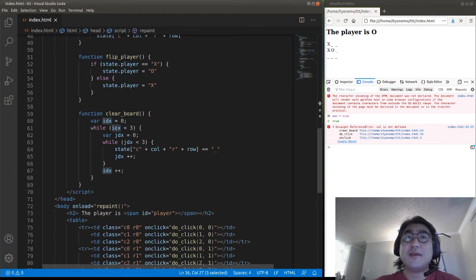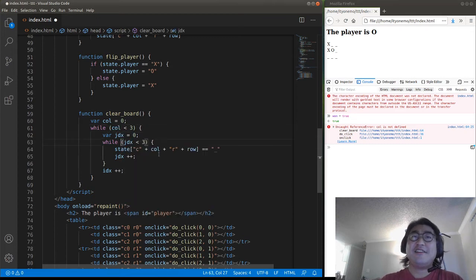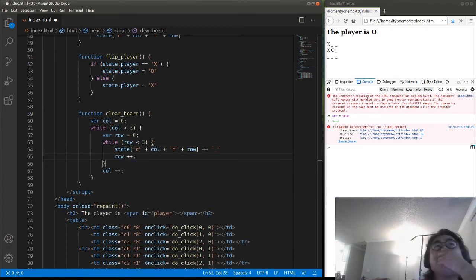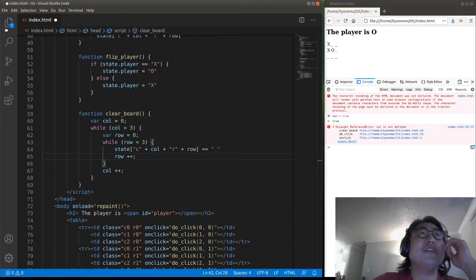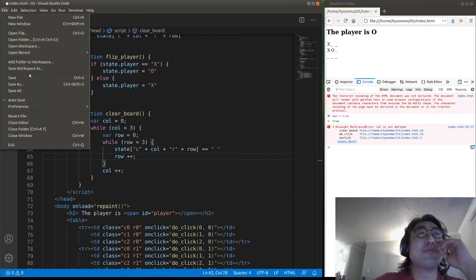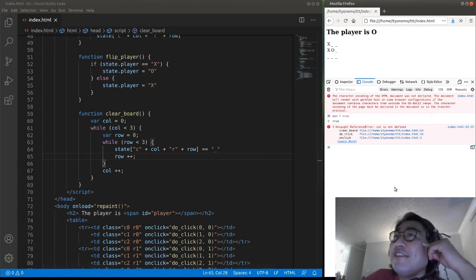Oops, and it should be here. Oh, right, I can't multi-line. God. VS Code. And it actually doesn't matter which one is which. I do believe what I did was still in the good and proper column major sense.